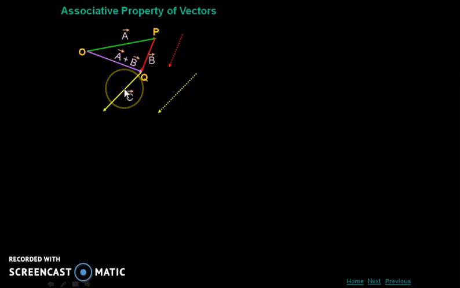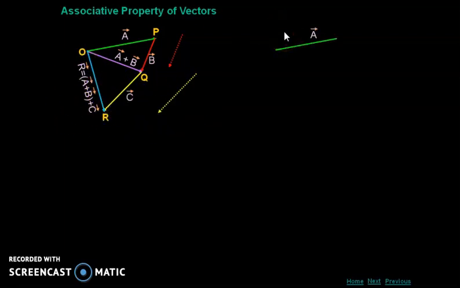The second side will be joined in such a way that the C vector will be shifted parallel to itself up to the head of the initial vector. Here, the initial vector we are treating as the OQ vector. So the resultant again gives you the OR vector. And the resultant will be what? The first vector is A plus B and the second vector is C. So you can see the resultant can be given as the A plus B plus C vector. This is your first situation.